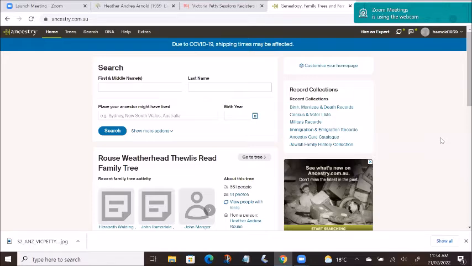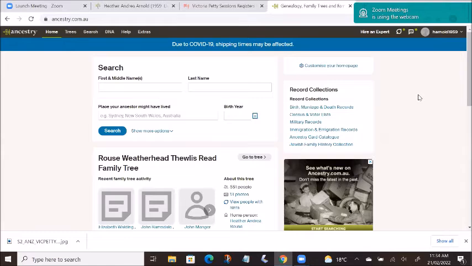So their ads aren't quite telling the truth. But they do have lots and lots of records, and it's sort of a fun site, I think. So once again, if you want to, that's free. You can use this through your library, as Michelle said. You don't need to subscribe.